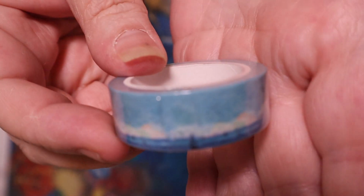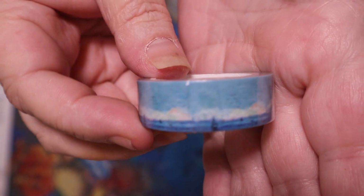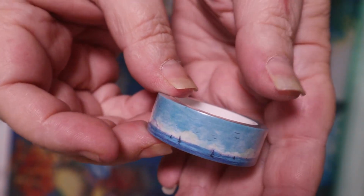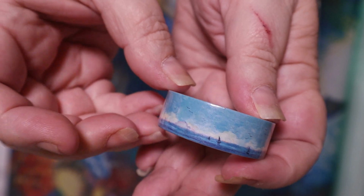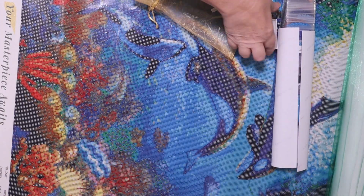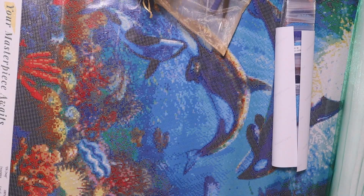But look at this. Hopefully you guys can see it. It's beautiful, and you've got sailboats out there. There's some birds in the sky. It's really, really nice, and the tape is really easy to work with. Love it. So we're really happy to be bringing in the washi tape.